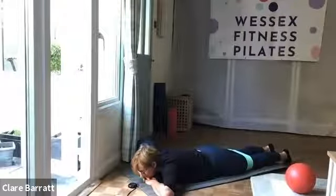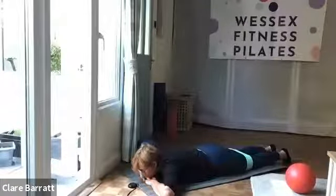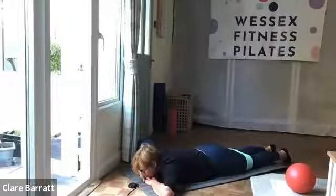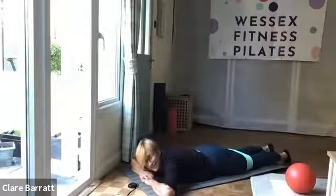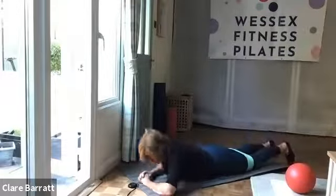Ready? 50-pound note in place. Engage your core, lift your pelvic floor. Breathe in through your nose, out through your mouth. And relax. Well done, right up onto your hands and knees.